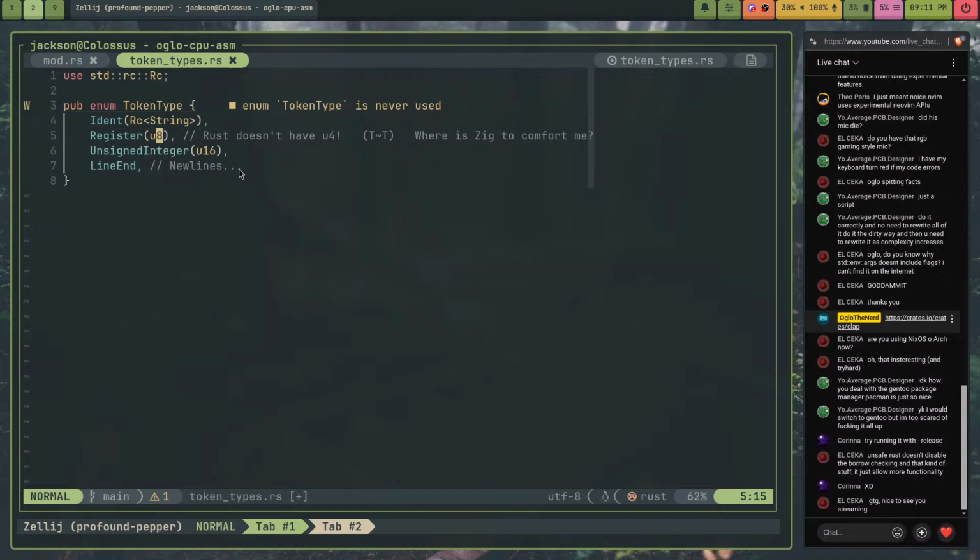Label, I will do at symbol, and a label will just be ident plus at symbol.